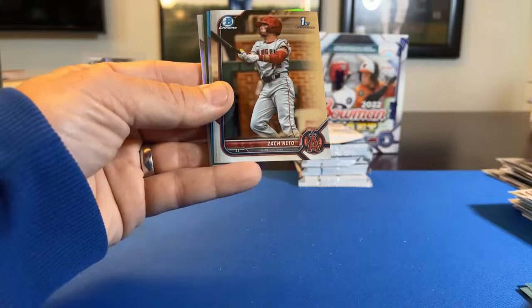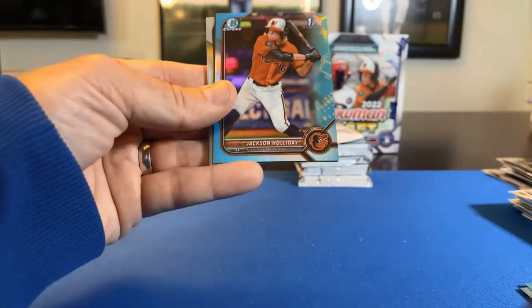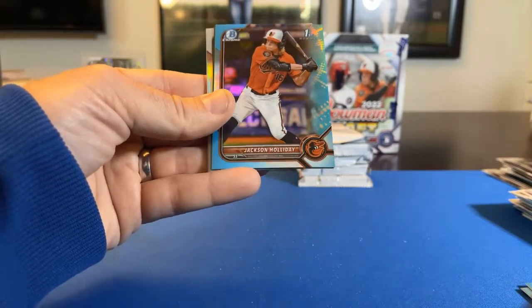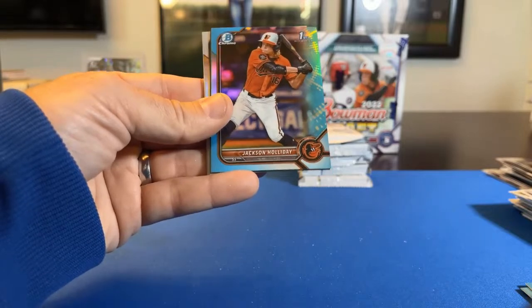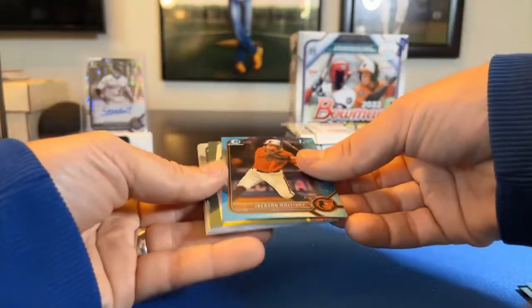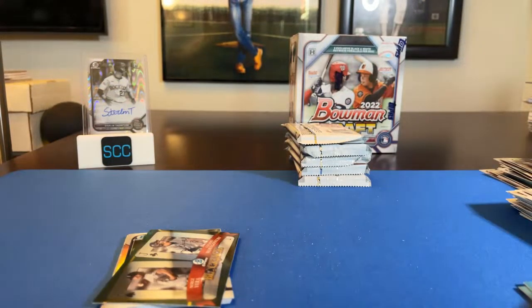Zach Neto for the Angels, going to Darkman. Oh, that's a nice one right there. There's a blue. Jackson Holliday, first Bowman, going to the Baltimore Orioles, Molitor 04X. That's a nice looking card there for you. I'm going to sleeve that one up. Nice one for you, Ryan.